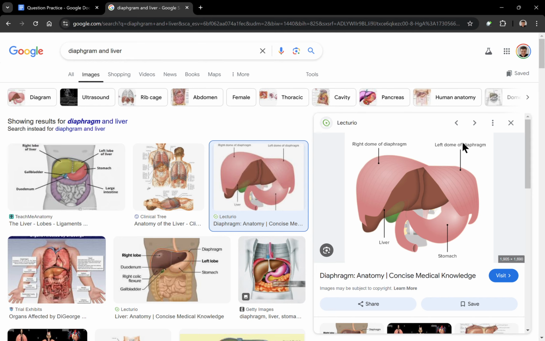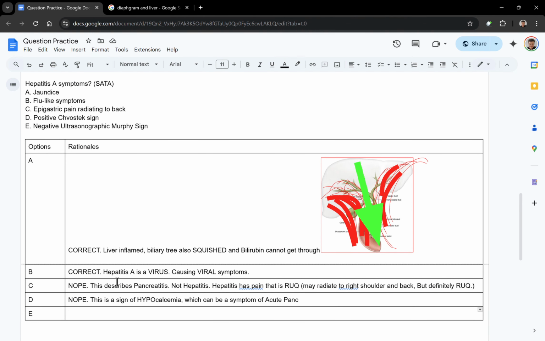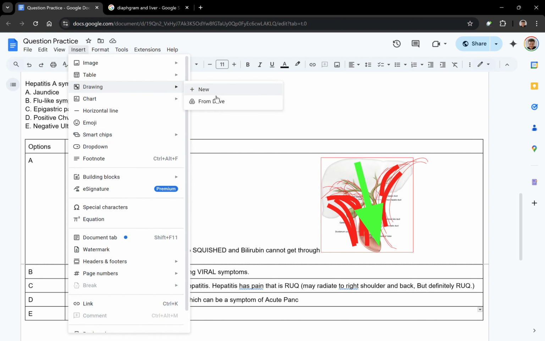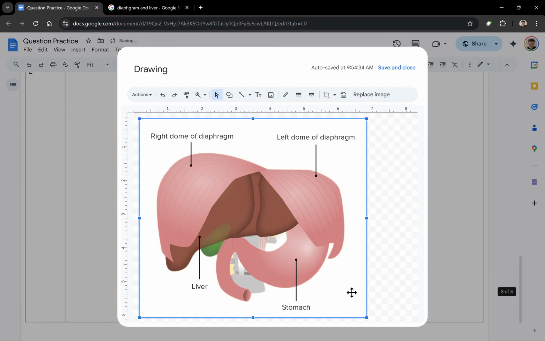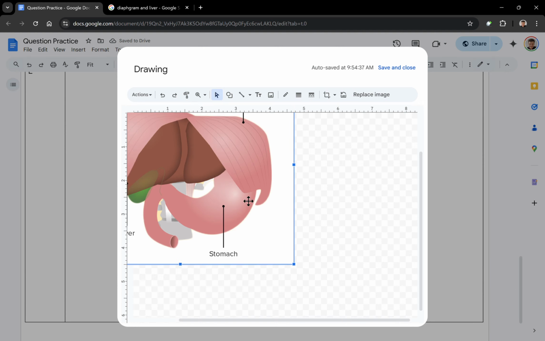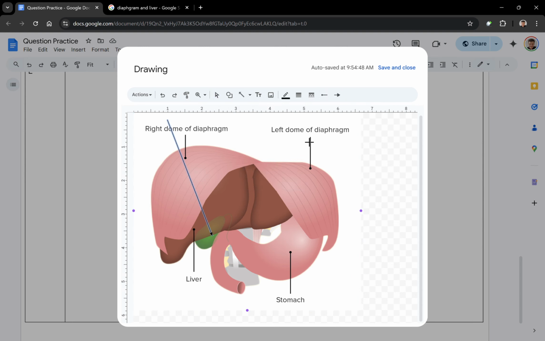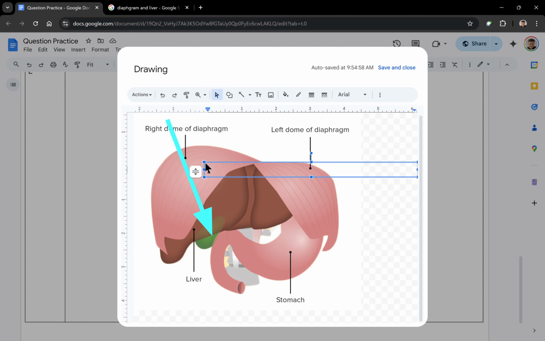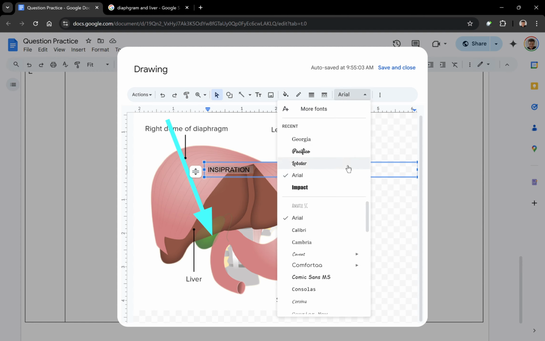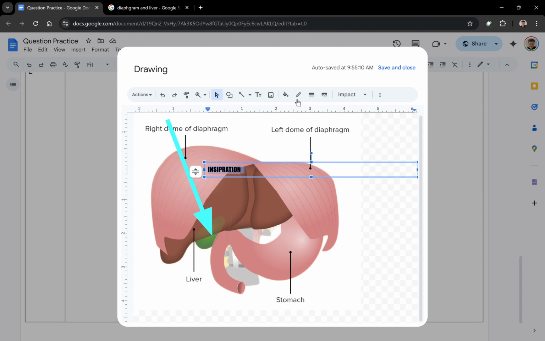All right, so let's see if we can do this again. I don't know how the body looks, so. So insert a drawing. Let's see if this is more cooperational here. Okay. So when you inhale, what happens to your diaphragm? You say yes? What happens, yes? So let's do blue for it. All right, when you do inspiration or expiration, does your diaphragm go down? Inspiration, right? So inspiration, let's make that nice and different colors. Right? Inspiration, let's make the color blue.